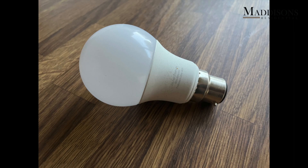Here's a picture of an LED bulb. They last for a really long time — the lifetime of these is enormous — and they use a fraction of the output that an older-style bulb uses. Indeed, the government is looking to ensure that LED bulbs are the only bulbs available over the next couple of years.